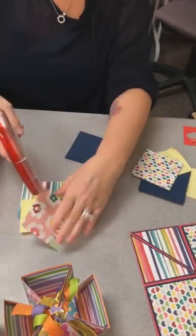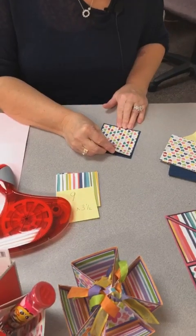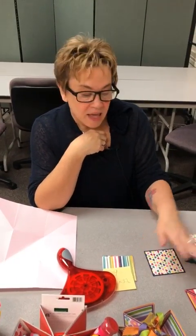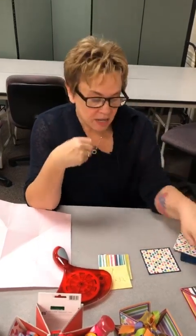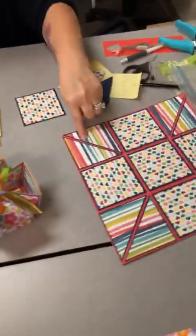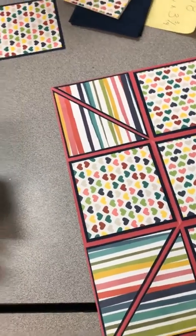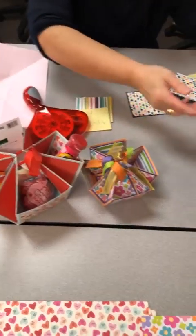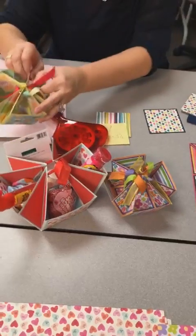But what I found for my corner pieces, the first couple, I took the time to put the mat down, or I cut the mat diagonally, and then I cut the fancy piece diagonally and glued them separately so that I would have this edge here. Okay. And then I thought, nobody knows that but me. Right. There was one of them that I went ahead and cut after the fact.